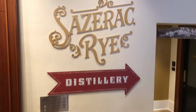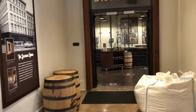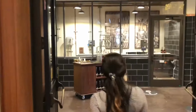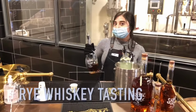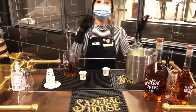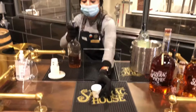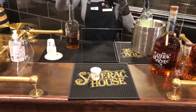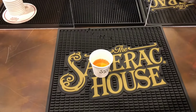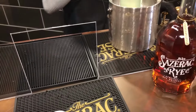So we're heading downstairs back to the ground floor for the final tasting. The distillery. It's going to be spicier, a little bit more bold than just regular whiskey that would be made mostly of corn. Okay. So no additives, no ice cubes, no anything else other than the straight rye whiskey. So let me know how you like it.